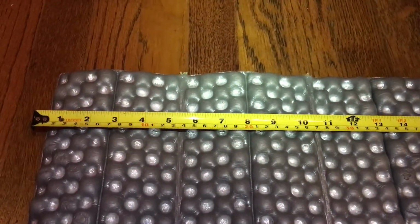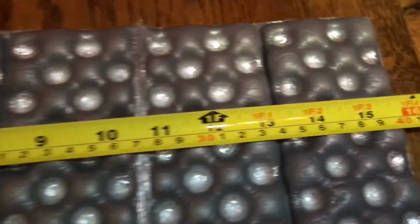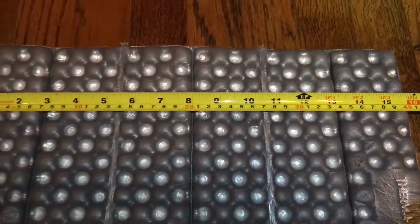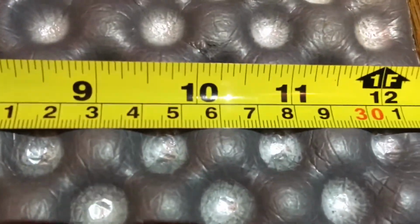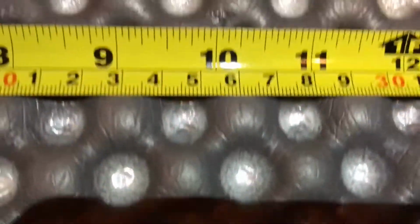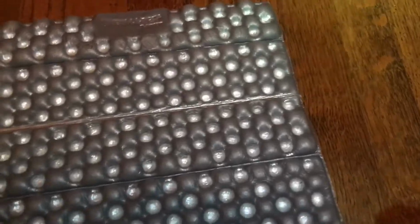So my lighting is so bad, I actually had to put on my headlamp. So anyway, the length of the Z-rest is 15¾ inches long. So 15¾ by 12 and 3/4. It looks like 12½ here, but it's really about 12¾. I saved you the agony of me flipping it all around, ha ha ha.